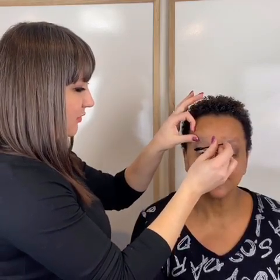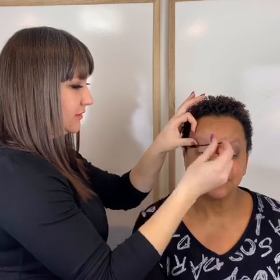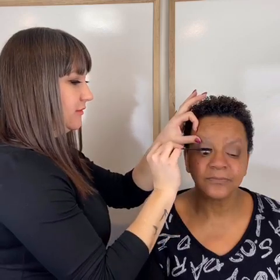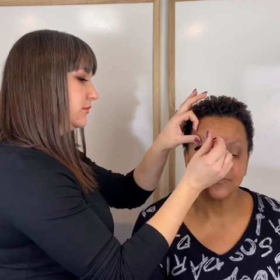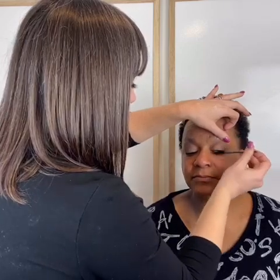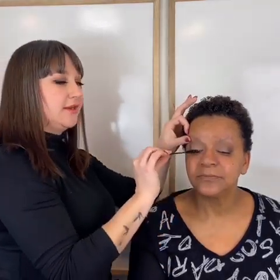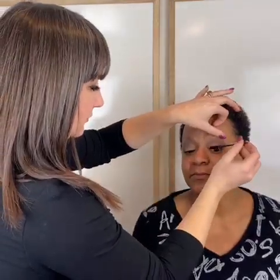So go to your base and wiggle up. This will dispense the product on all the lovely lashes, fanning them out. Awesome. So we're just going to do a few layers. I need to look up.